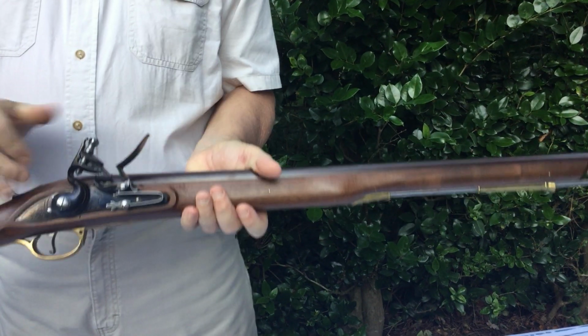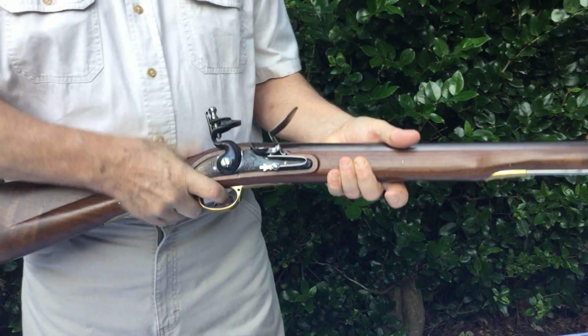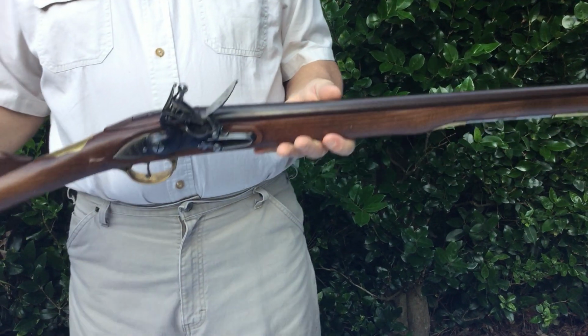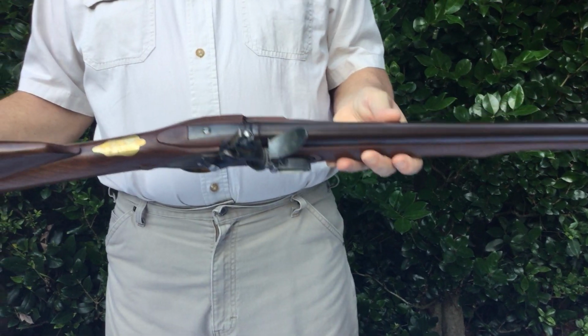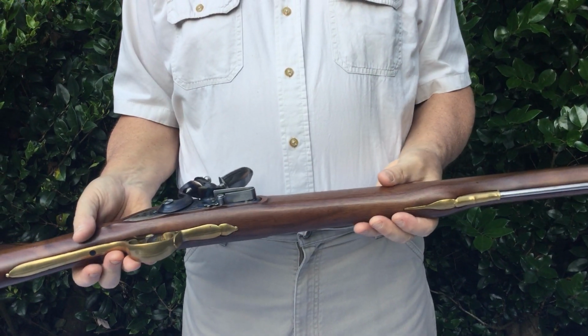All the mechanics function beautifully on it. It's nice and tight. It's a half cock. And if you buy the gun, you'll be very happy with it. You won't be disappointed. And again, this gun would be a great gun for a reenactor.